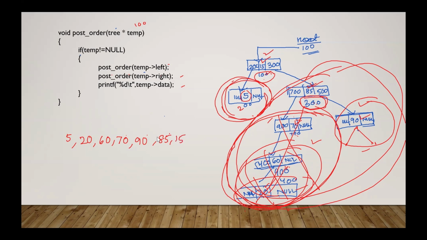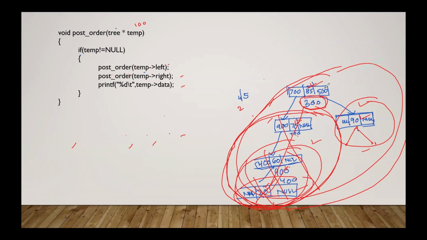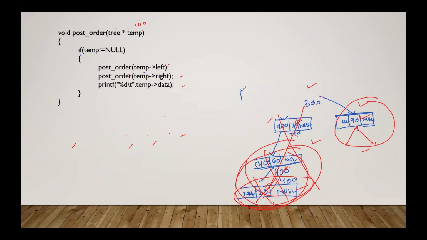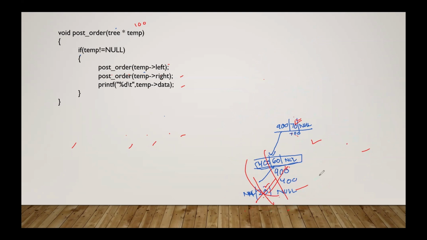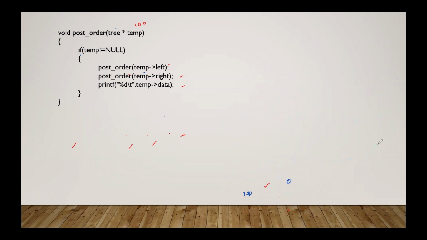This is the way the recursive function is performed. Not only for insertion, but for pre-order and post-order traversal, all the traversals are performed in this way. Hope you are able to understand how to create the binary search tree by inserting data, and traversing or displaying can be performed in three ways: in order, pre-order, and post-order traversal. All the things are completed and we also got the correct result. Also we understood how the program is executed.